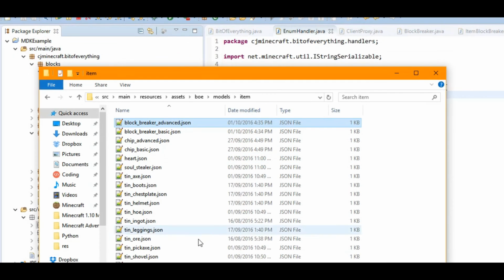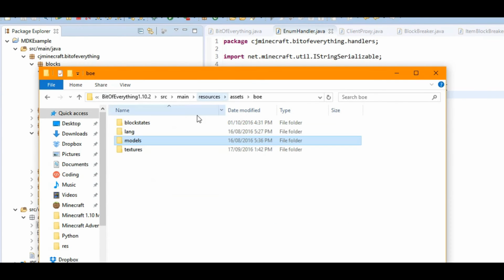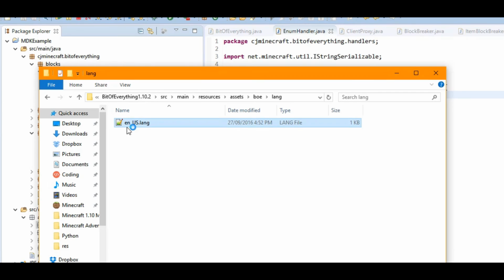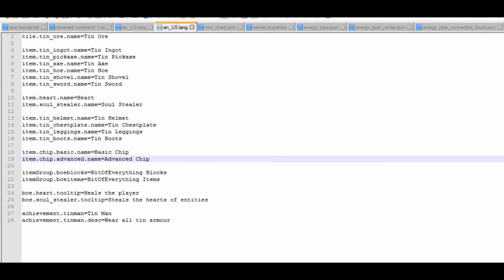Now, I would say if you did a lot, and I mean a lot, an absolute metric butt ton of block states, your block states file is going to be massive, and also you're going to need a ton of models. But hopefully when I do a tutorial on how to do energy pipes, which are possible, I'm going to teach you how to compact the amount of models that you do in that tutorial. It's really quite cool.